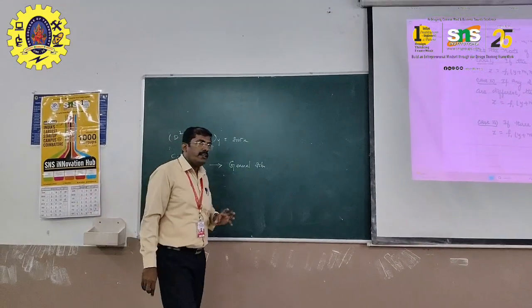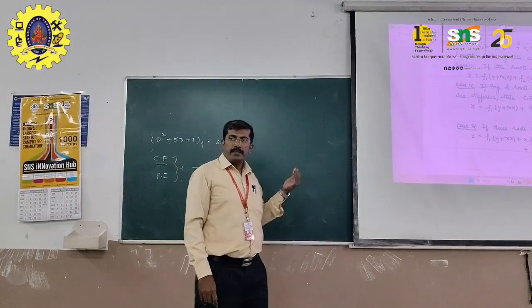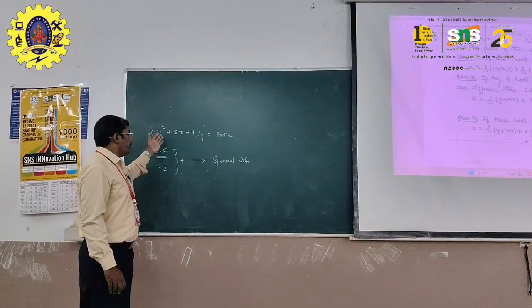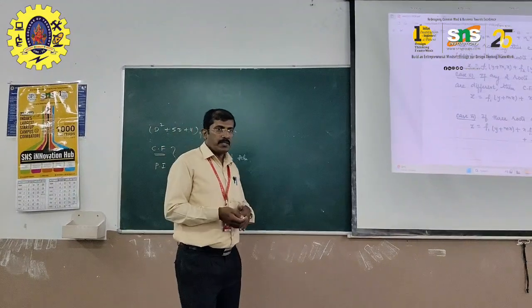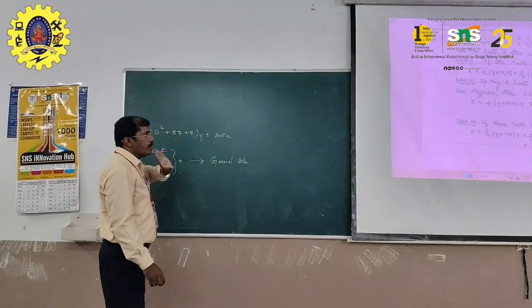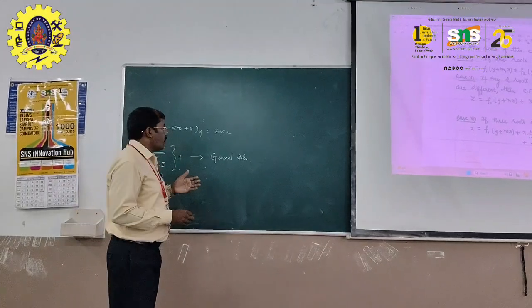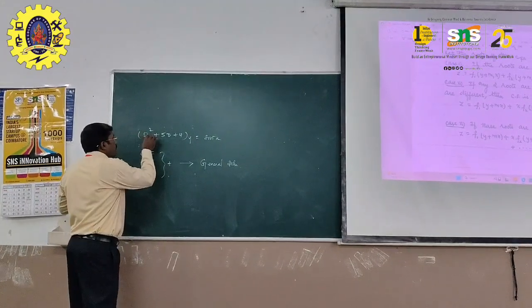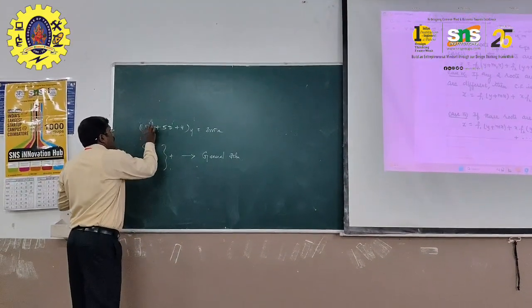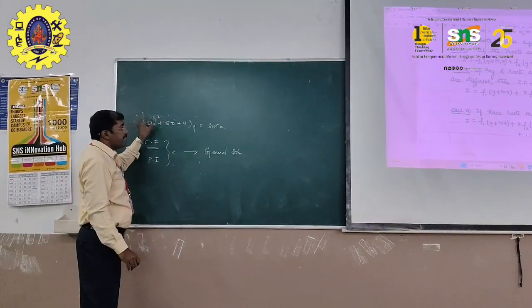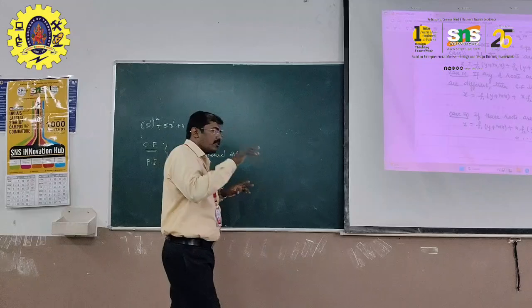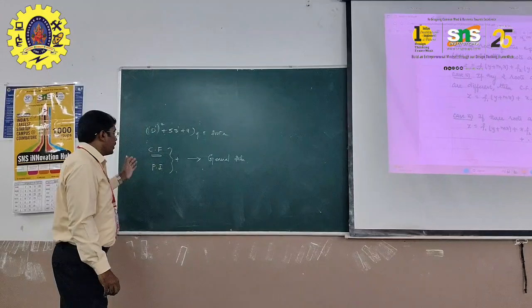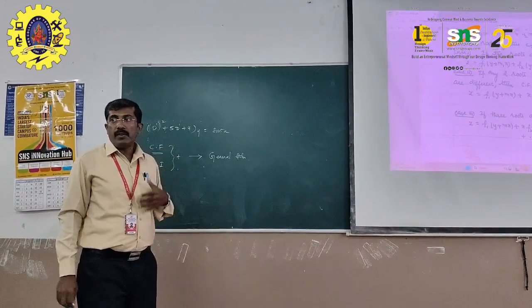A partial differential equation can also be solved in this manner. To distinguish the ordinary differential equation from the partial differential equation, the notation will be varied. For example, instead of D, you will be given D dash. So whenever you come across D dash, we are working with partial differential equations. In order to change the notation, they are using these ideas.